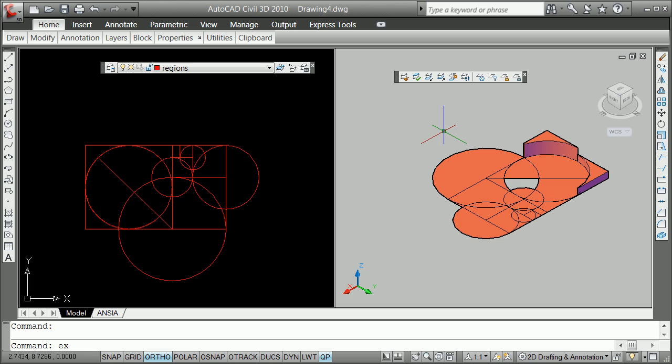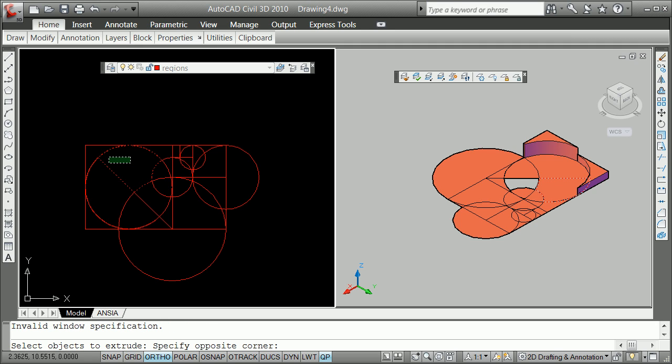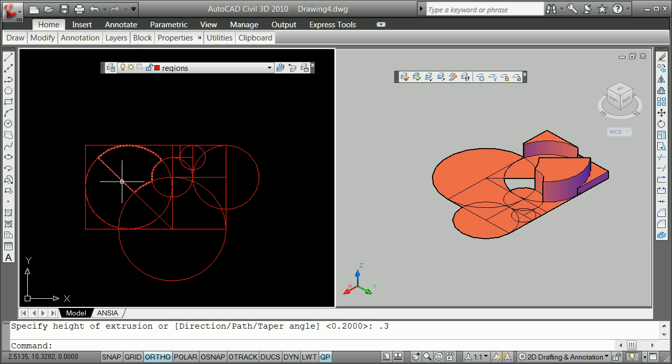I'm just going to continue, extrude, select an object here, 0.3, try it again, extrude, 0.3, and it did it.